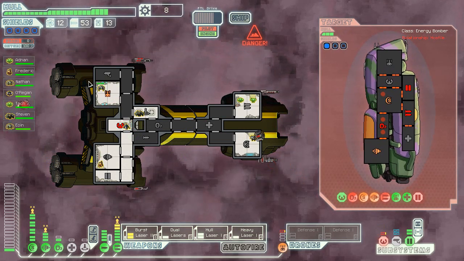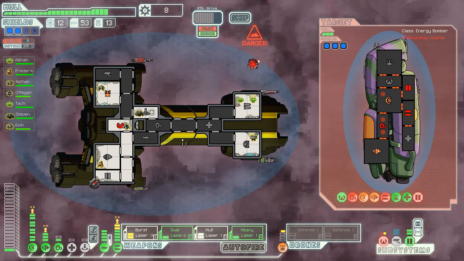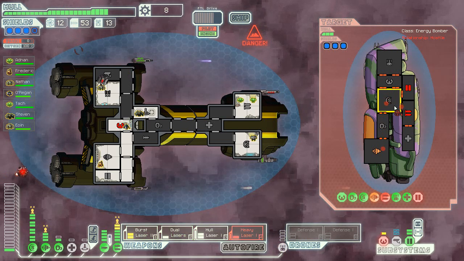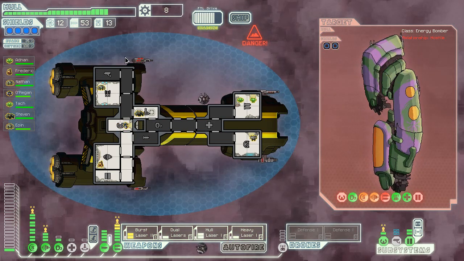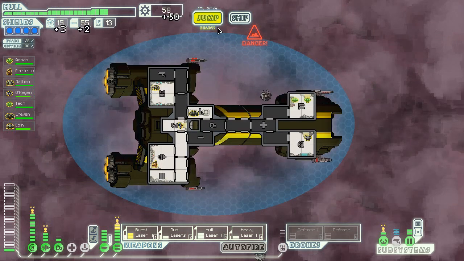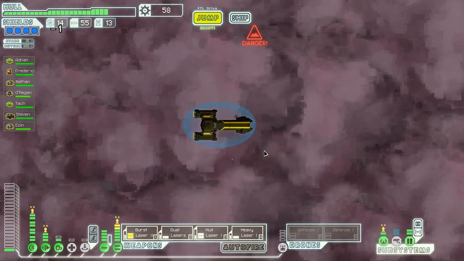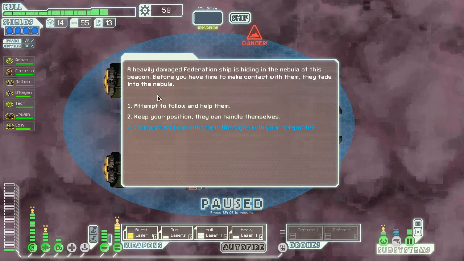So while they managed to take out my cockpit, which sucks a little bit, I'm gonna be alright. So there we go, you all just got destroyed. Plain and simple. So 3 fuel, 2 missiles, 46 scrap. And we are going to be able to outrun the Rebel fleet here, so that's pretty nice. I may be able to jump down there, but there's no guarantee I can go up there, blah blah blah. Disclaimer about not having the setting on, you've heard it before.